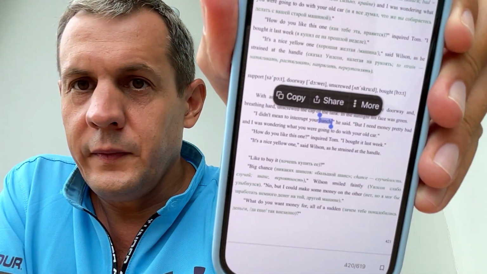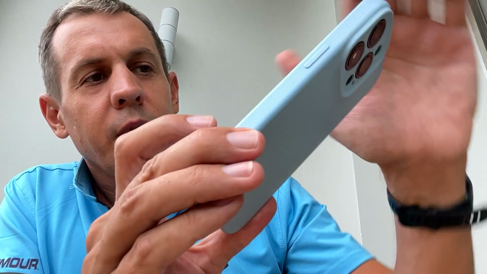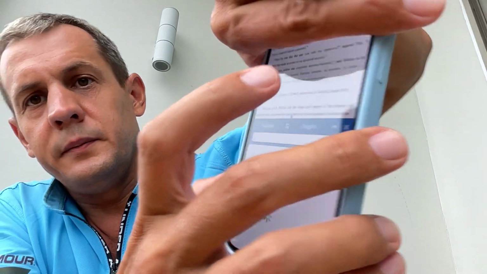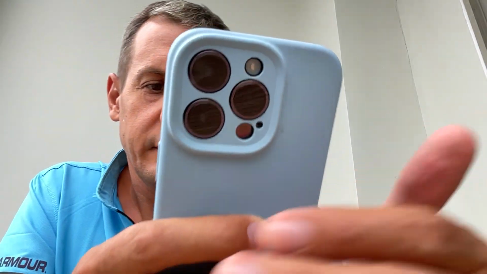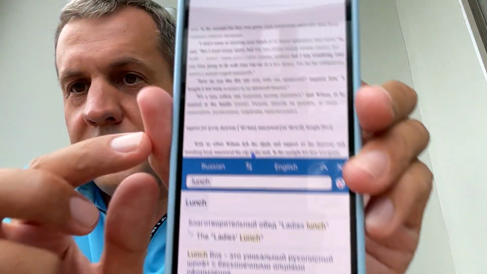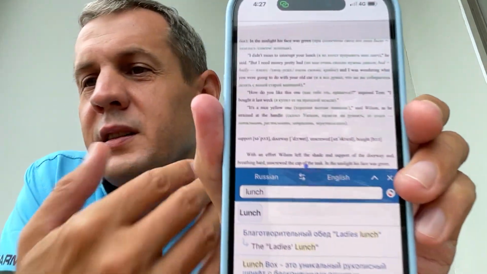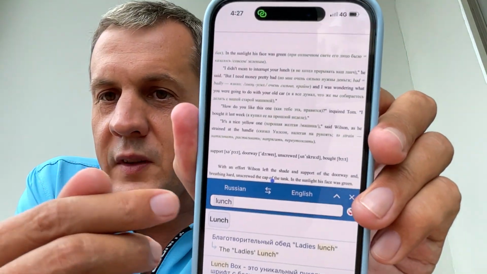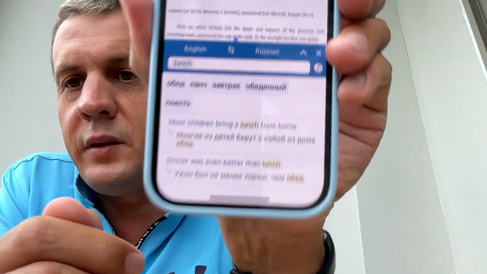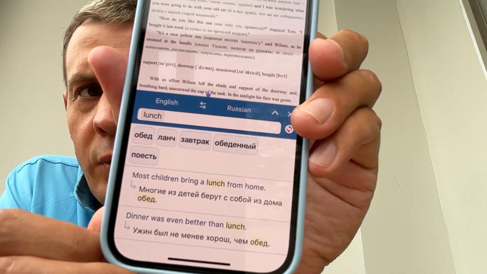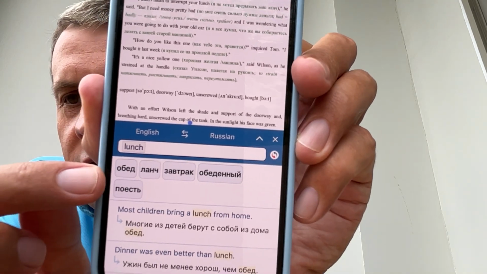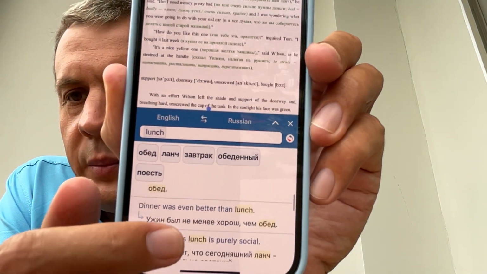Lunch. After that, share. Just choose Reverso. In my setting I have Russian to English, because I don't use this application on my iPhone. Sorry, I changed it. Yes, it started to work perfectly. It exactly translates into my language and has an example.